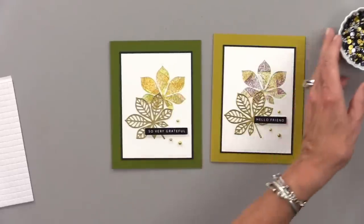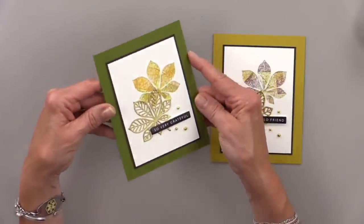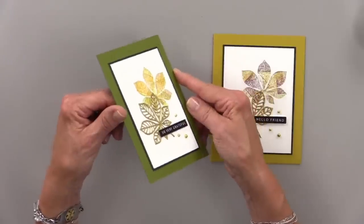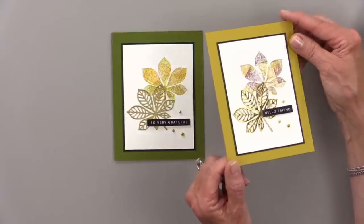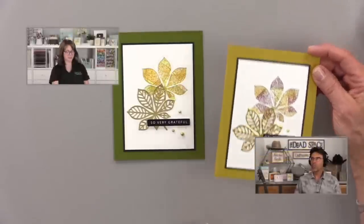Okay. So there are my two finished cards. So once again, we have the antiqued look by using embossing powder to make our own gold cardstock. And then we have the foiled look, the more metallic look using foil. Gives you that more mirrored look. Wow. Ooh, I love these.